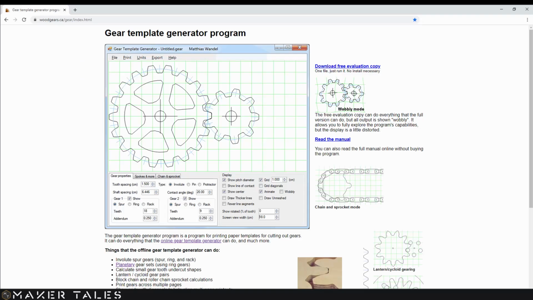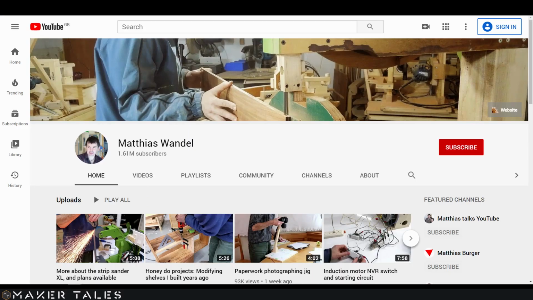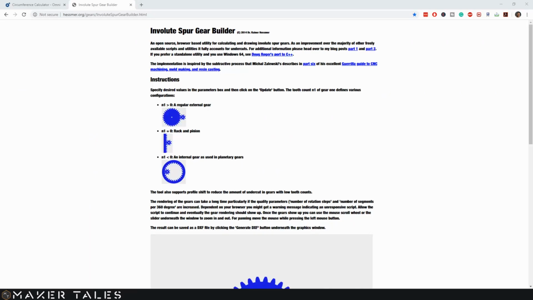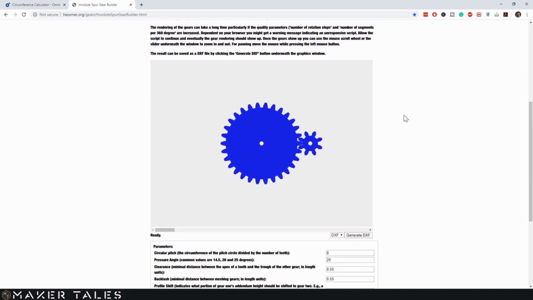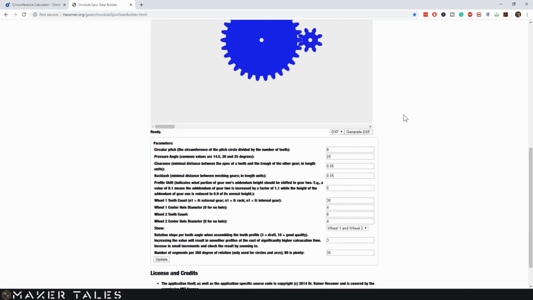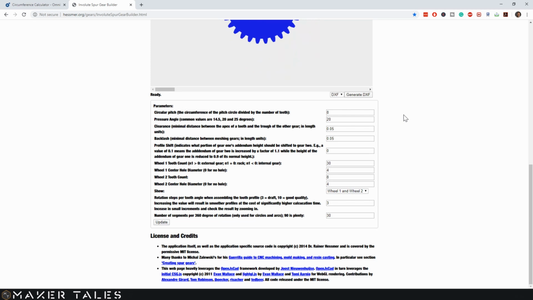Jumping straight into it, I prefer to use a paid program by Matthias Wandel to create my gears, which, by the way, if you want to get much deeper into gears, I suggest you take a look at his YouTube videos. But for the sakes of this video and accessibility, I will be using a free gear generator linked in the description. Please keep in mind that this gear generator has lots of limitations due to not being able to fiddle with a mountain of gear settings, but this free option is very useful to us and it has the ability to create a rake gear which many online free gear generators do not have.